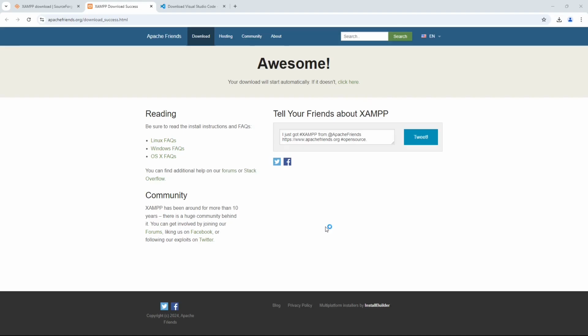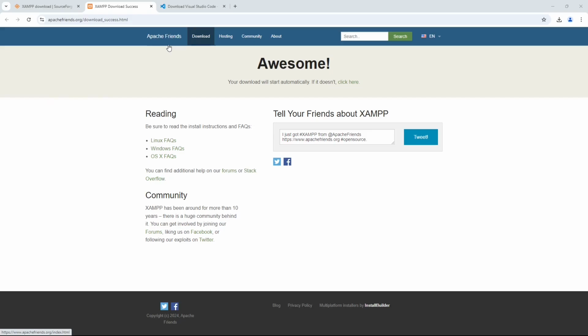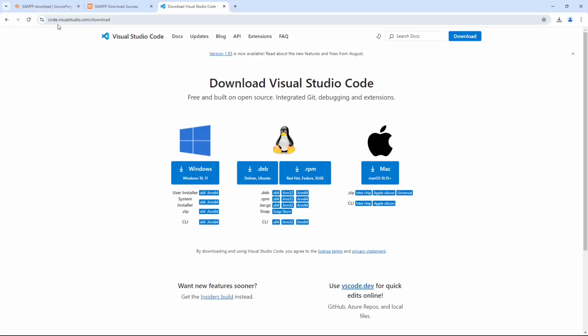Once the control panel is open, click the Start button next to the Apache server. You should see a green color under the Apache name. I'm currently getting errors when starting MySQL, and that is because I have MySQL separately installed, but you should not see this error. You can also close this window, but remember to start the Apache web server every time after you reboot your machine.